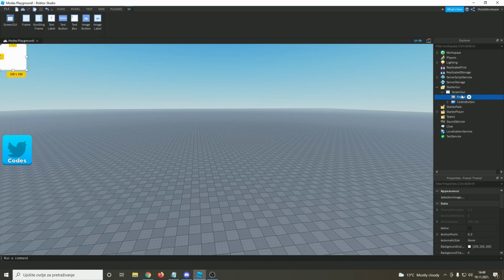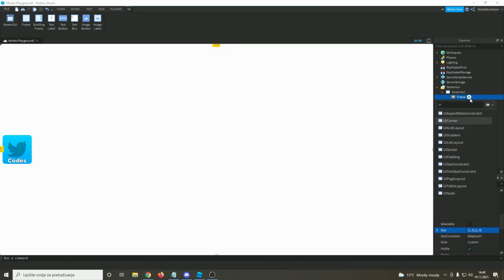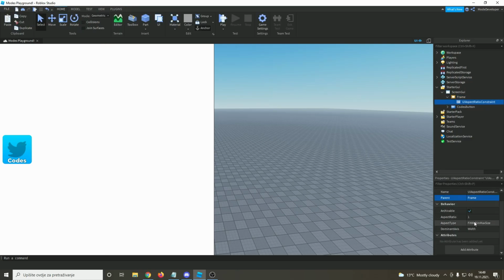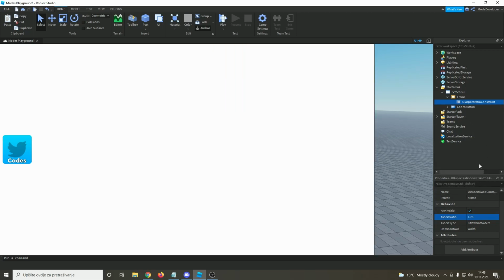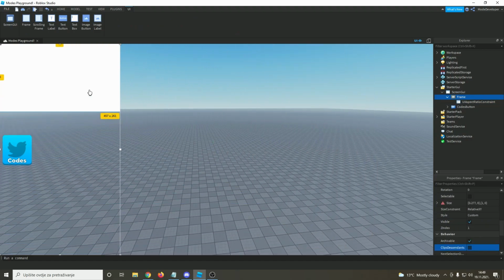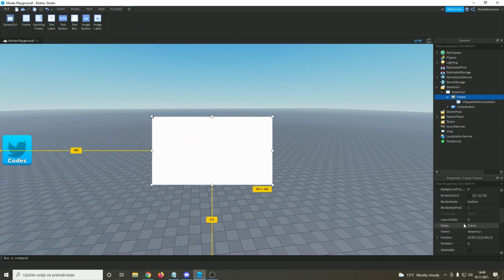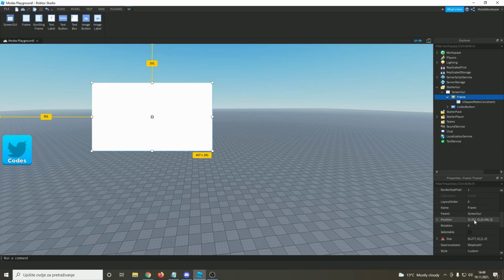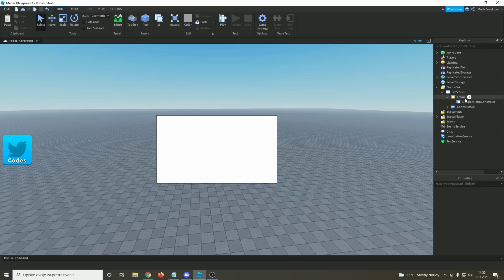So usually what I do for the frame is, let's make some random size again. UI aspect ratio. I just use UI aspect ratio to scale down the image a bit more. You don't have to use it. Usually you do like 2 or 1.75. And bam, that's a pretty good size, I believe. Now this is where the anchor point is also very useful, because I can just put the position at 0.5 and it will automatically be in the center of the screen, as you can see.